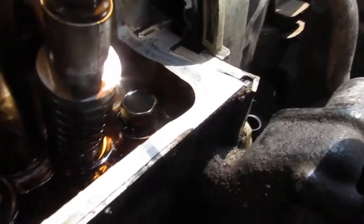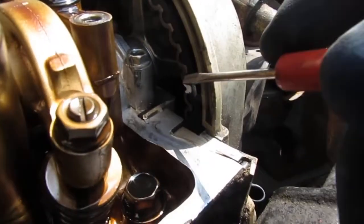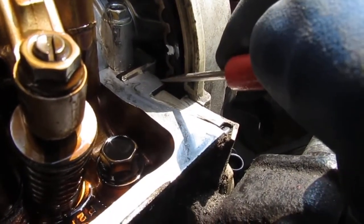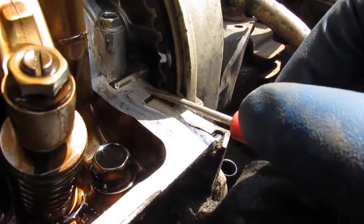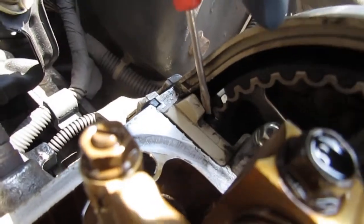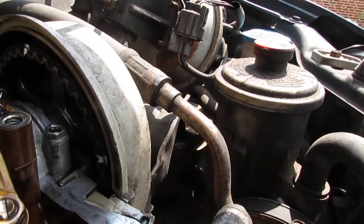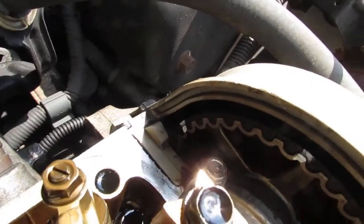You want to make sure that there are a couple places where your timing can be seen. See that line right here? That line will be parallel with this part of the engine. And there's another one over here. Right there. So when those two lines are parallel with the engine, that's how you know you're at top dead center.